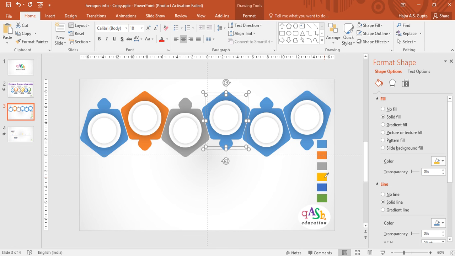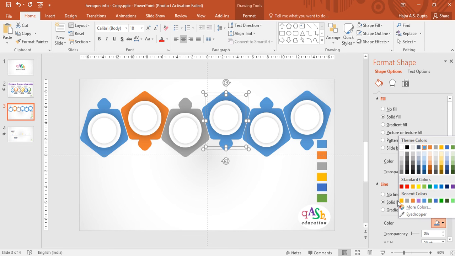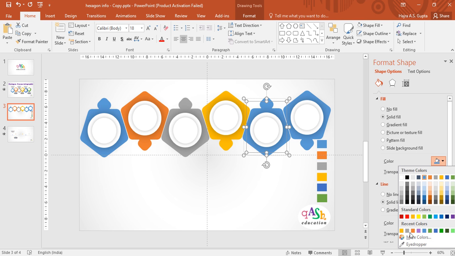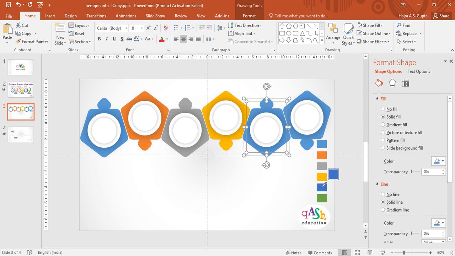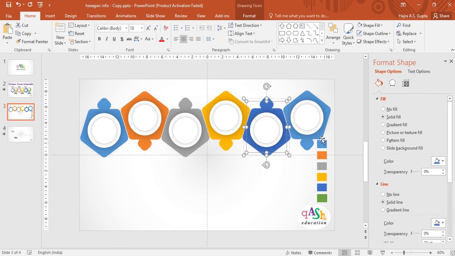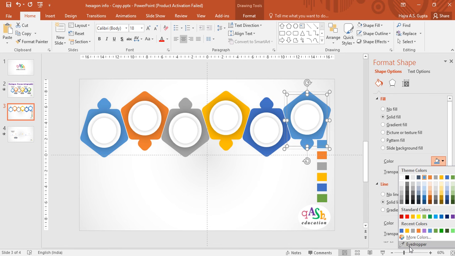So this is a separate color scheme that I have prepared, and this suits well also. The colors are very subtle and light. And this is always good when you are presenting something professional.